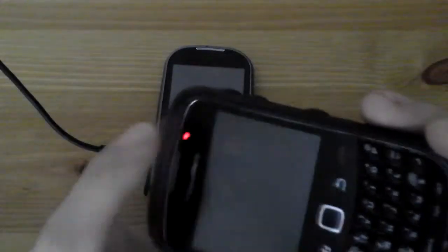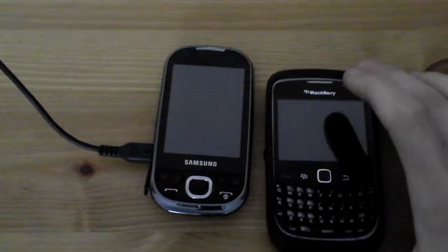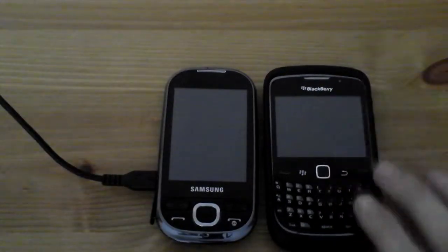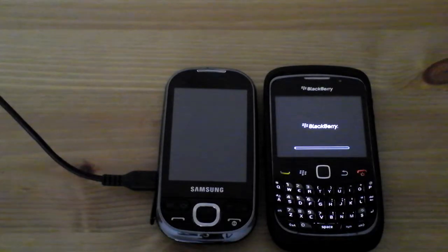So I've just restarted the phone. The good thing I love about the BlackBerry is the flashing light to tell you you've got a notification. When your phone's got a black screen and it's locked and you're not looking at it, it's good to have the little light. You can get an app that changes the colour, so you can have a different colour for different people, so when they message you, you know who it is, or different colours for different apps. You can set it on multicoloured.